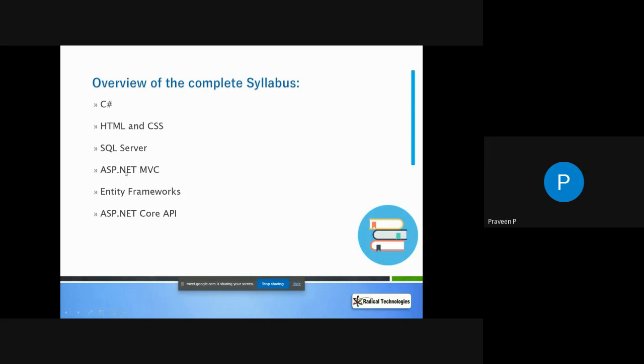One with ASP.NET MVC and Entity Framework, and the second project with ASP.NET Core API and SQL Server. So this covers the entire syllabus of our full stack development using ASP.NET C sharp.